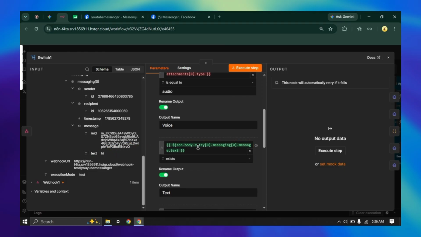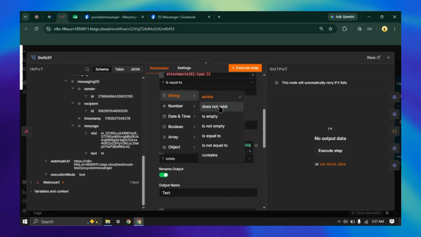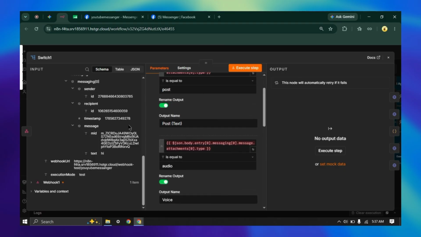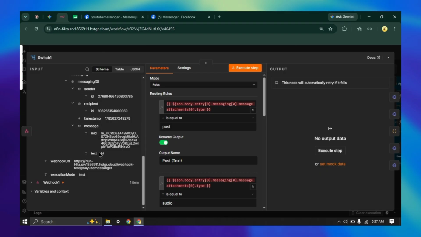This is the text message, and I chose this option, exists. And all the different types of things you can get like this.